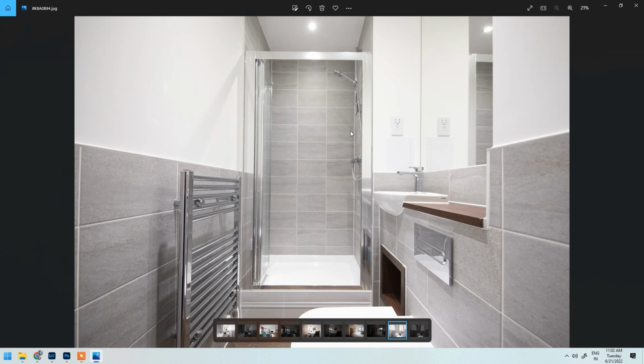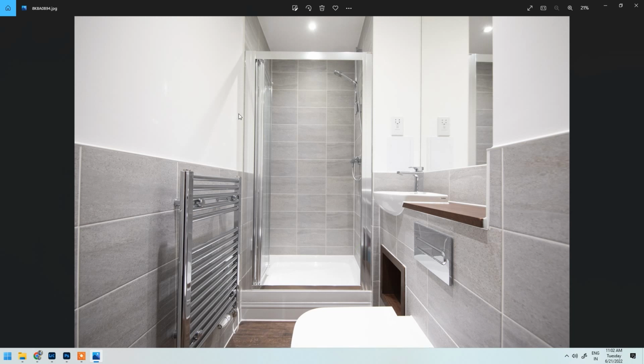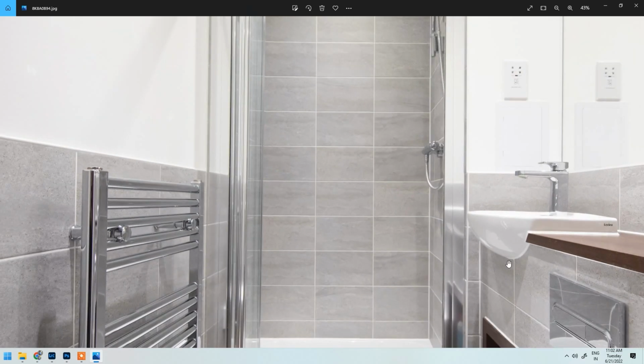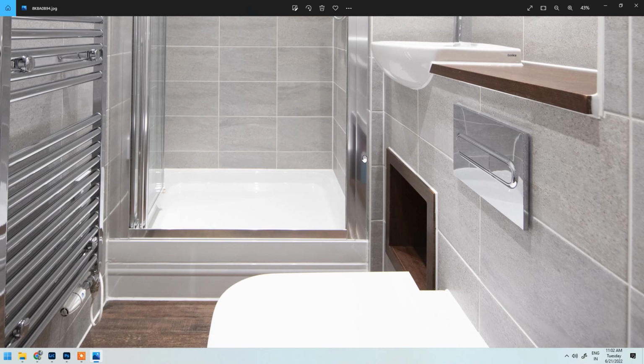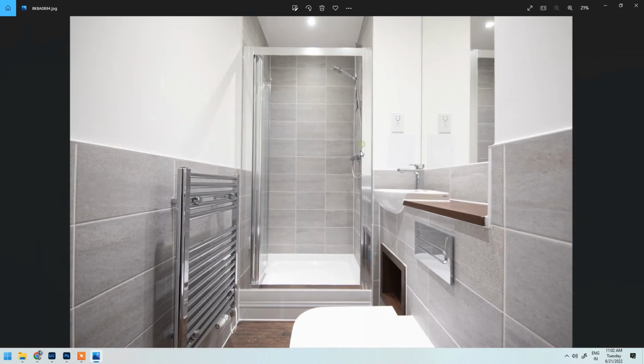Again, this is the bathroom shot. Looks pretty clean and no color correction is required. Slight can be done, but no heavy color cast we have to do with this one, as it already looks pretty good. You just have to bring out the detail with the help of brightness by darkening it. Slight alignment can be done horizontally as well as vertically over here. And at last, sharpness needs to be applied, and we see a toiletry over here. This needs to be removed. So all these things need to be done.